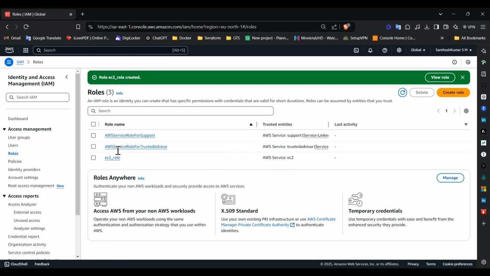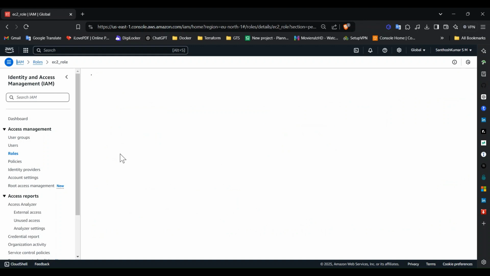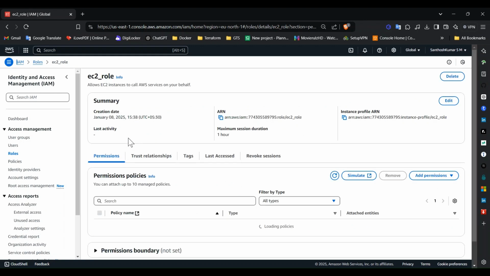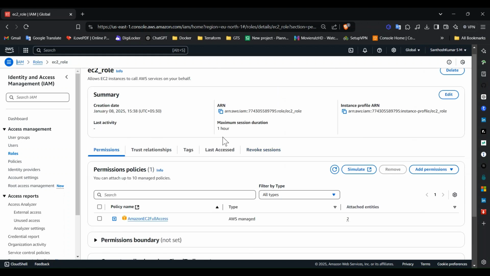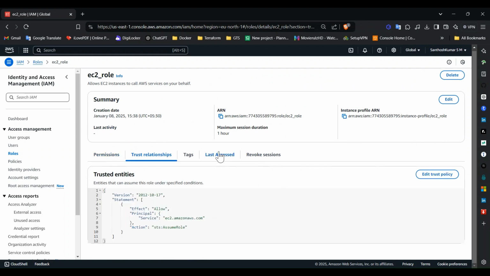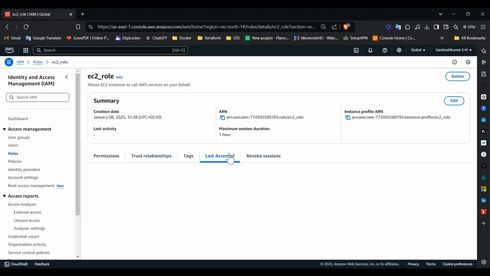Here you can see the EC2 role has been created successfully. So using this role, you can get EC2 full access. In this console you can see all the configuration. So this is the policy file, and here you can see the access details.